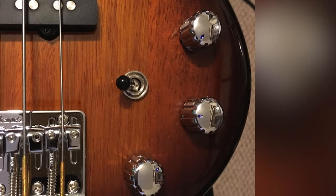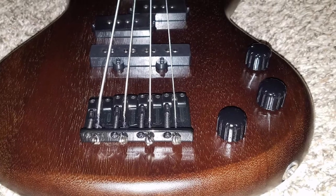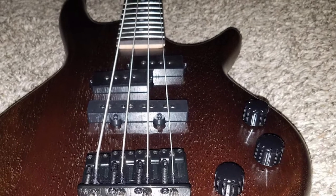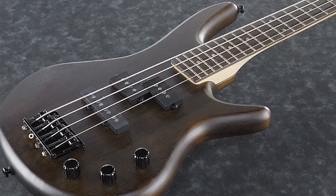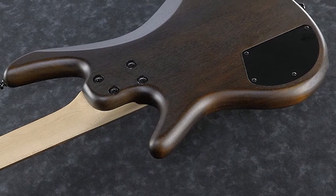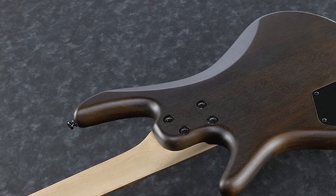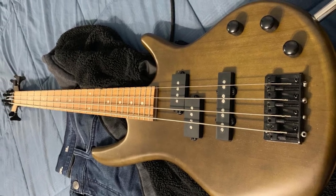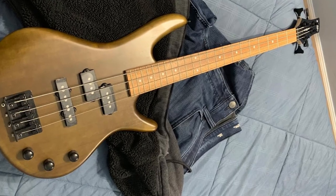The lightweight poplar body is contoured to the standard GSR template with twin cutaways, with reduced dimensions compared to its fully grown relatives. The generous bottom cutaway allows comfortable access up to the end of the fretboard. It comes in two color options: walnut flat and weathered black. The bolt-on maple neck has a flat D-shape with a satin finish, ending in a jet black headstock, with standard Ibanez closed machine heads in a 2+2 layout. The Jatoba fretboard has simple white dot fret markers and 22 medium-sized frets. The B10 bridge — inspired by old-school Fender L-shaped bridges but with beefed-up mass and string saddles — is found on the entire GSR line.